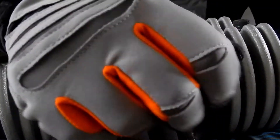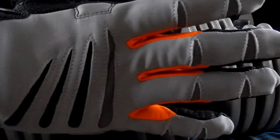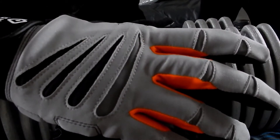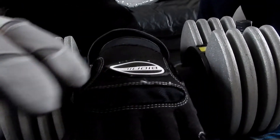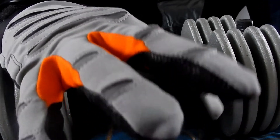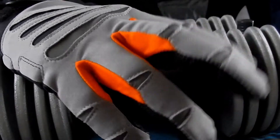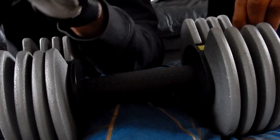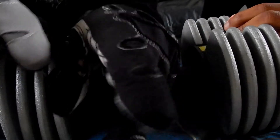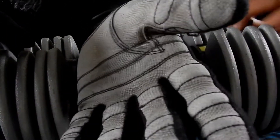They're quite tight - I think they're just breaking in and need a bit of stretching. I don't mind the design actually, it's okay. I would prefer if the colours were switched - black on the outside. I do prefer this kind of all-black design, the orangey bits I'm not overly keen on. But I'm going to use it inside for my home training, not really at the gym, so it doesn't matter. They're pretty comfortable, really comfortable - I'm sure they're going to break in nicely like these did.